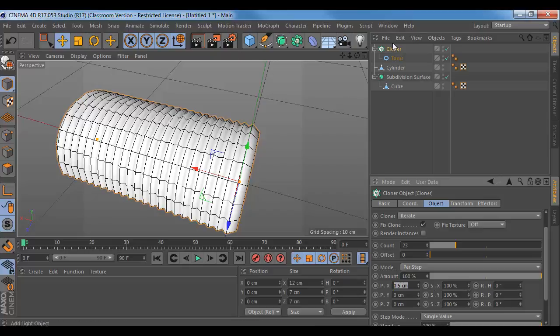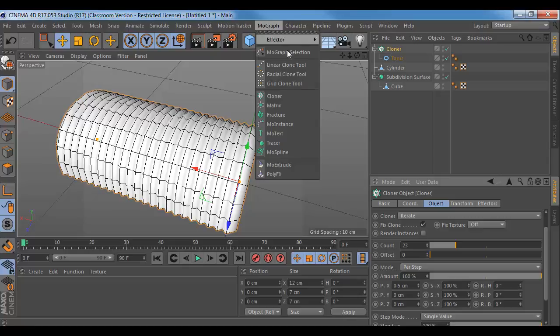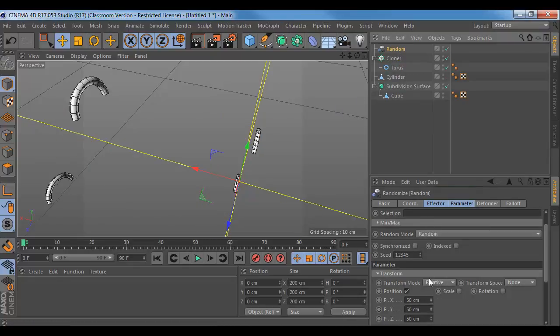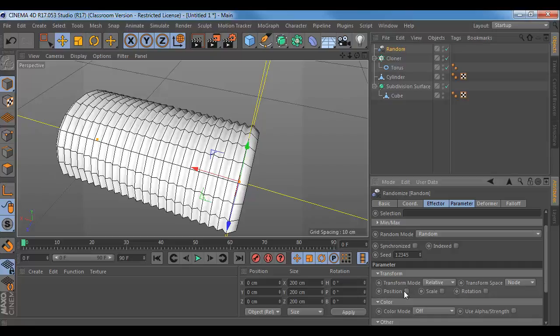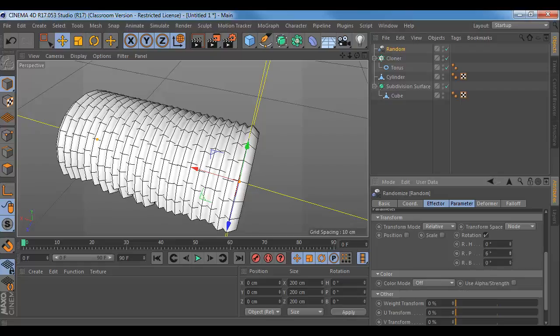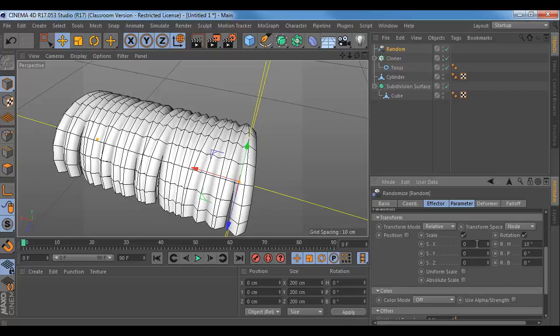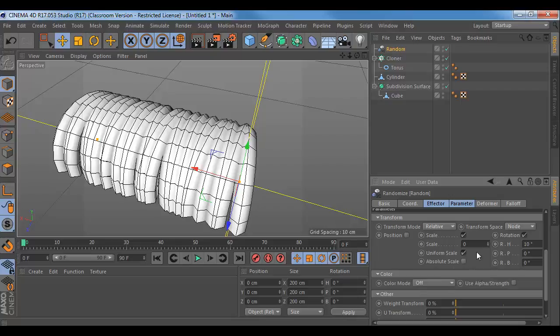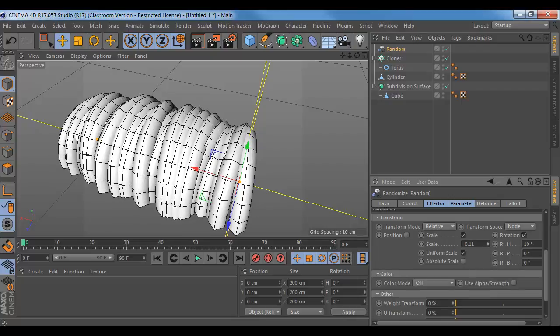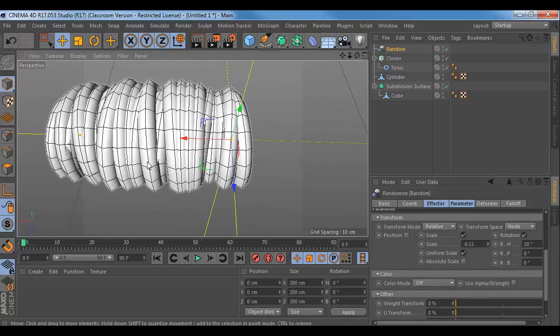And then what I'm gonna also do on this, because it's a cloner, I can go to my MoGraph effectors and I can add a random in here. And the random, it's set to position. I'm gonna again turn off position, and I'm gonna turn on rotation and just give it a little bit of rotation. Not that way. There we go. Something like this, just so it looks a little bit more sporadic. Also scale, and then I will scale it down uniformly like that, okay? So it's gonna look like there's something else in there, just giving us a little bit of detail. Go back to the cloner.